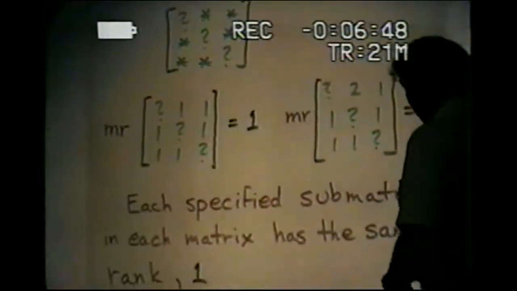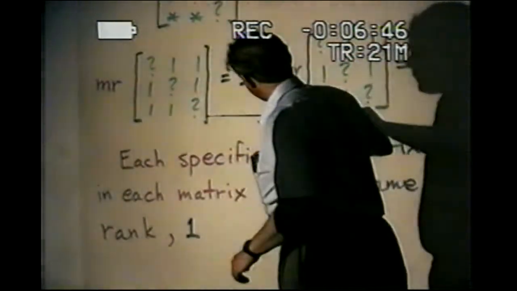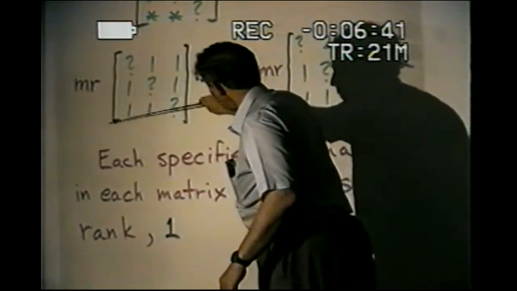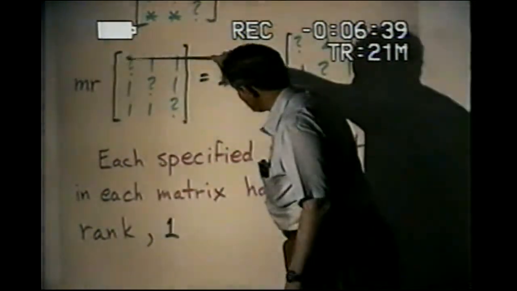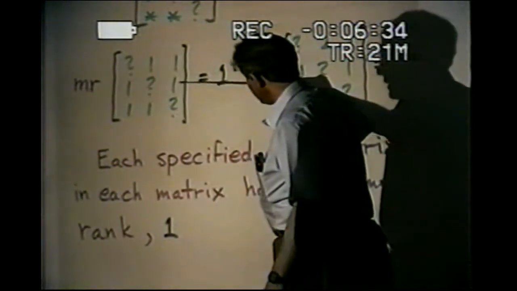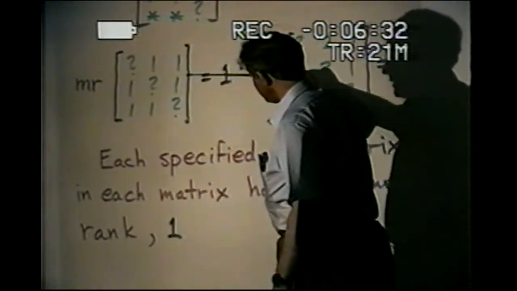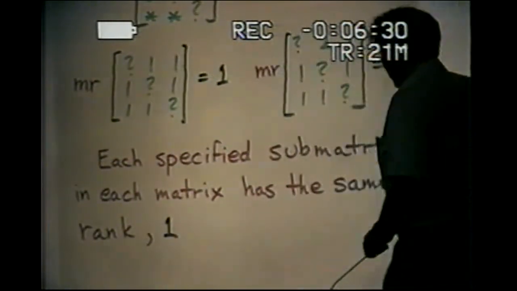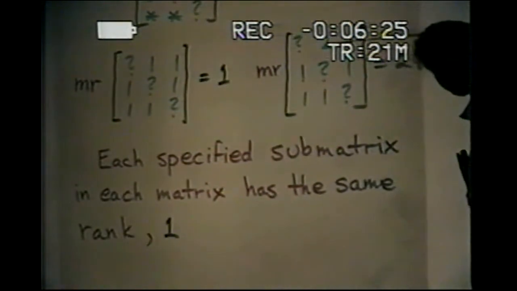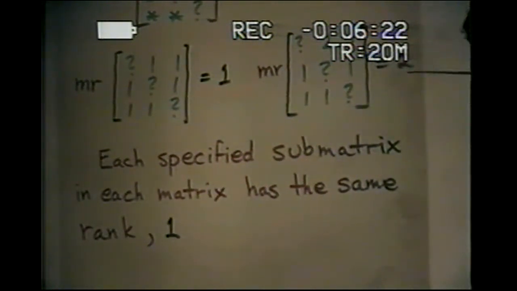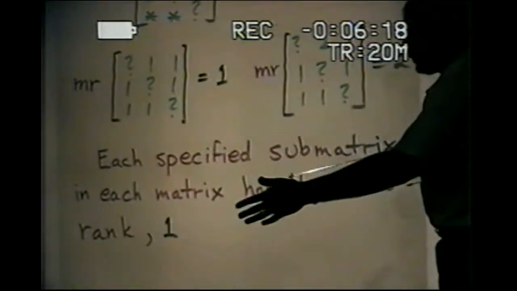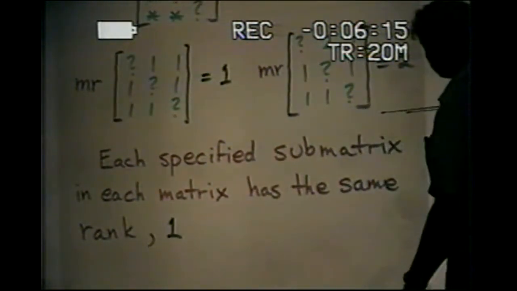Okay. Now, if you think about it for a moment, if the data here happens to be all ones, then the minimum rank is certainly one, because I can choose all the question marks to be one, and then I will have a rank one matrix, and I certainly can't get any less than one because I have submatrices of rank one. Okay? On the other hand, if the data is slightly different as here, I claim the minimum rank is two, and the reason for that is, you see it already, the reason for that is the following.